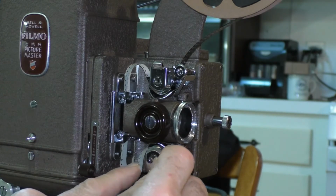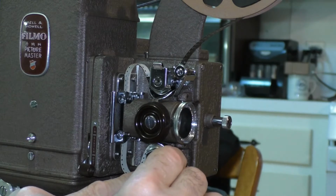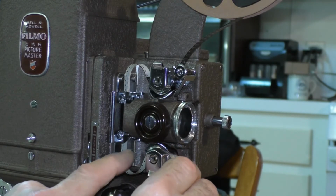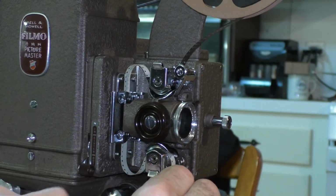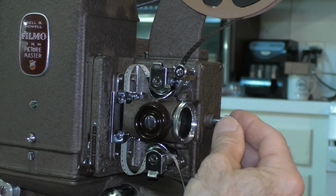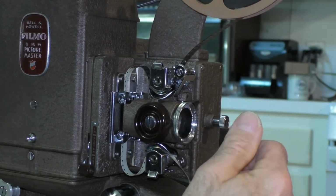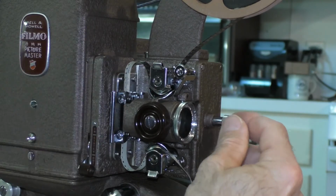So then you want to put the film underneath the lower sprocket and then lift up on this little retaining clip and engage the film in the sprocket, engaging the sprocket teeth. Once it's engaged properly and you can't move the film, then you know the projector mechanism is threaded correctly. Then you want to push in on the flywheel knob and check your work. Now the top loop could probably be a little bit bigger, and so I'll just move it up so that they're about the same size.